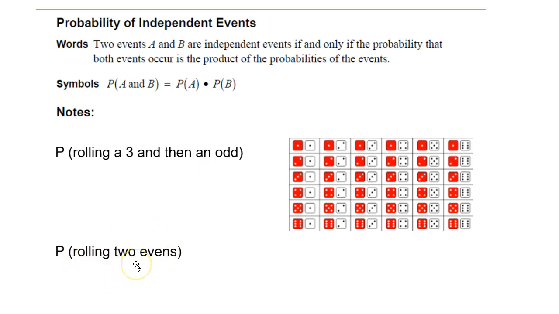What about the probability of rolling 2 evens? Well, if we look here, 2 evens would be a 2 and a 2, a 2 and a 4, a 2 and a 6, 4 and 2, 4 and 4, 4 and 6, 6 and 2, 6 and 4, or 6 and 6. So that was 9 outcomes out of the 36. 9/36 is 1/4. But the way to use the formula is to say 2 evens. Well, the probability that the first one is even is 1/2, times the probability that the second one is even, which is also 1/2, and 1/2 times 1/2 is 1/4. So go ahead and jot those examples down.